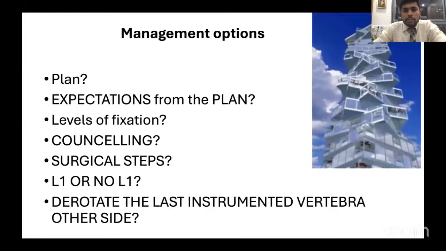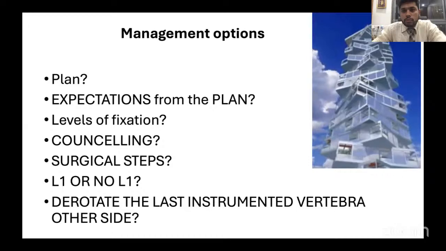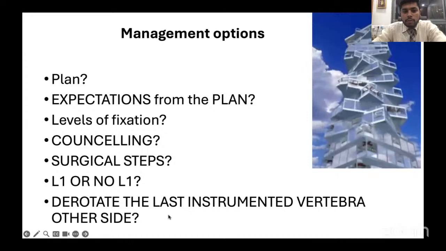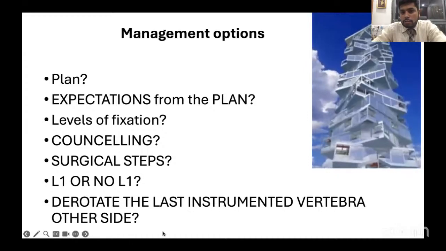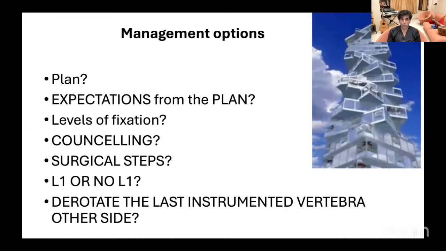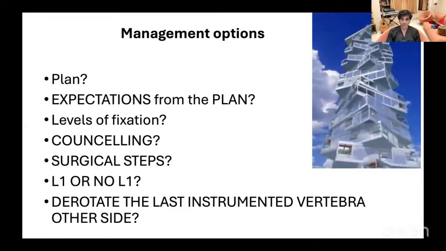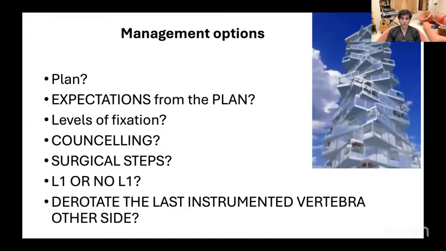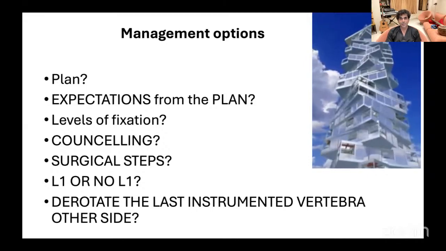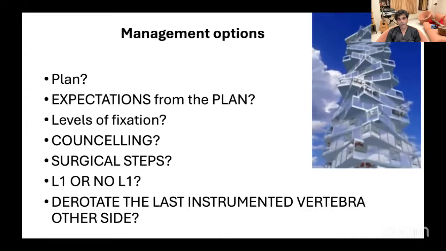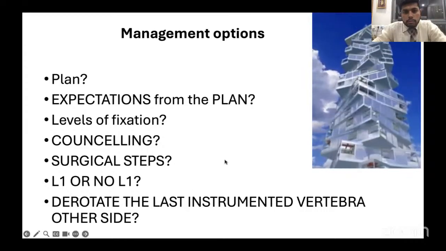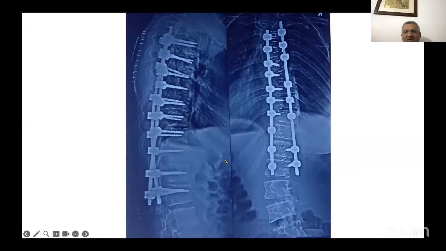And the last question is derotating the last instrumented vertebra. So in practice, do you derotate the last instrumented vertebra whenever you do a selective thoracic fusion? So in my book, if the lumbar curve is very stubborn, I try to not work very hard on the thoracic curve. In a curve like this, I would work hard and want to over-derotate the last one or two LIVs, means the lowest one or two instrumented levels. So the answer is it would depend on the flexibility of the lumbar curve. That's what is advised, but I somehow tried to avoid doing that.